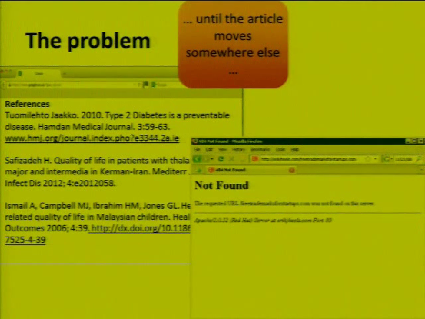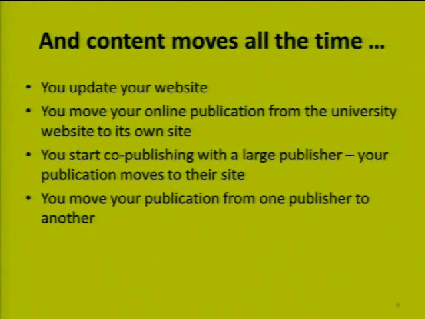Even in scholarly publishing, content moves. Now, as Kim talked about before, part of this is because publishers don't always archive content, and the publisher may go out of business, but a lot of it happens simply because the website is updated, it's changed, it's improved, and it means the URL of the individual articles changes. So if you go to URLs for articles on a publisher's site 10 years ago and then today, the chances are that the URL will no longer work, even though the content is there somewhere. And if the publisher stops publishing, that's an even bigger problem. So putting the URL in is helpful, but potentially in the future it's not going to work, because content moves all the time.